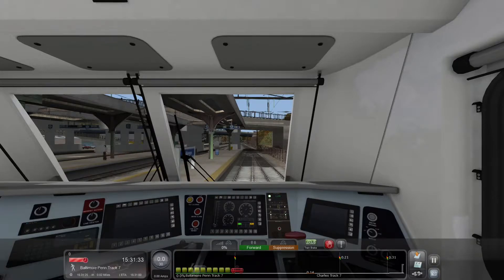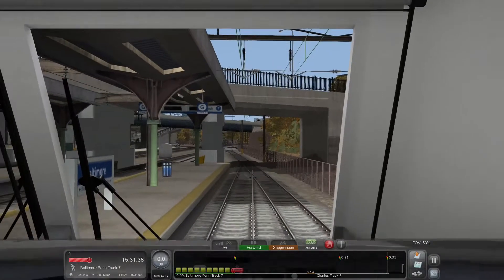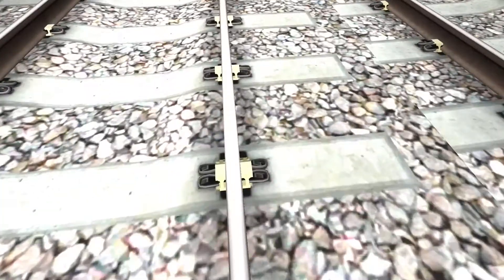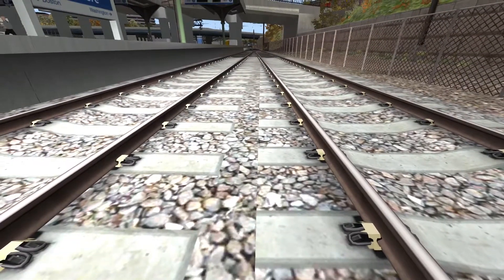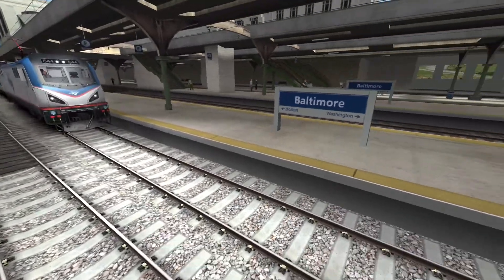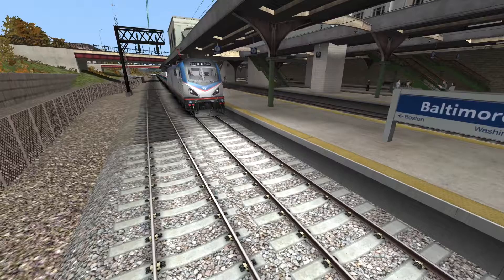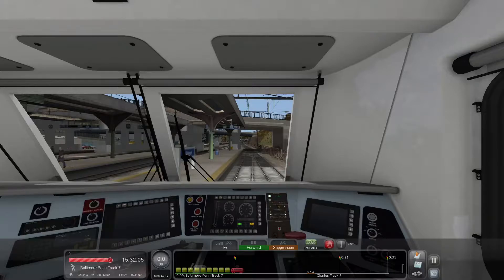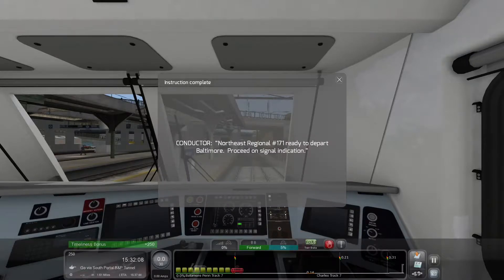The track ahead is doing some really interesting coloring — I don't know what's going on with the track on this route, that looks not normal. Popping out for a look — yeah, that's texturing very, very badly. I don't know if that can be fixed, but that should not be doing that. Let's check our departure time. We're not right on time at the moment of release, but let's get going anyway.